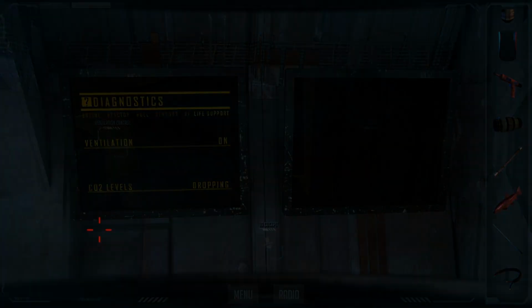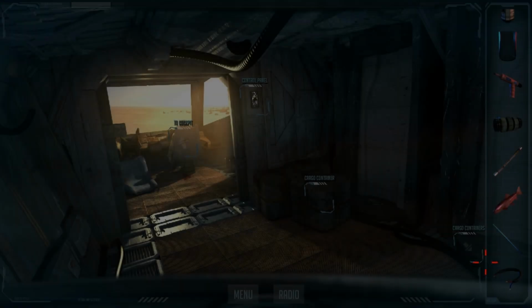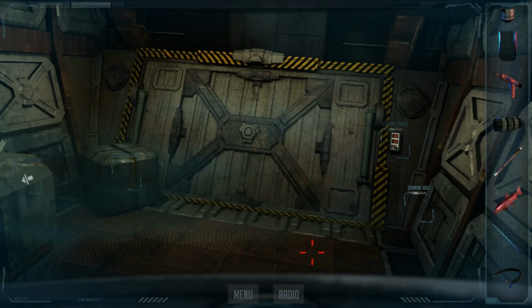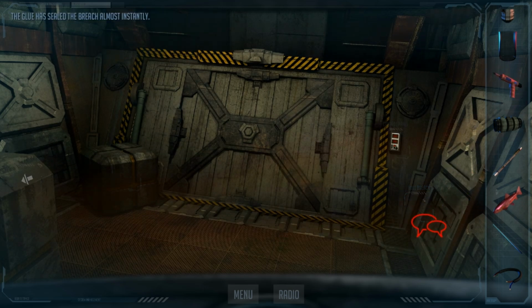Okay, that's perfect. Then we have a hull breach here to fix. It's a small fracture on the ship's hull. I need to seal it with something. There we go. The glue has sealed the breach almost instantly. Then we got one more to fix downstairs on our way out. There's a small crack behind that bulkhead. The glue has sealed the breach almost instantly. There we go.